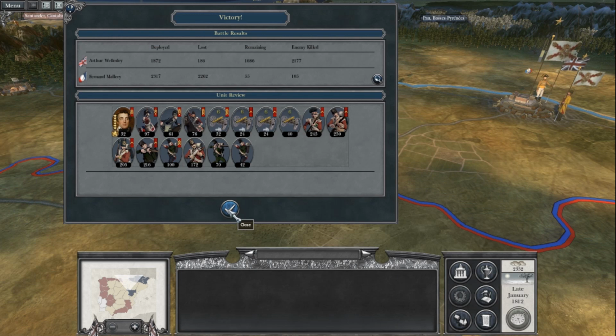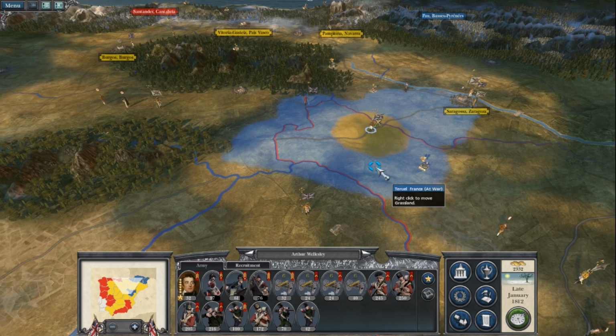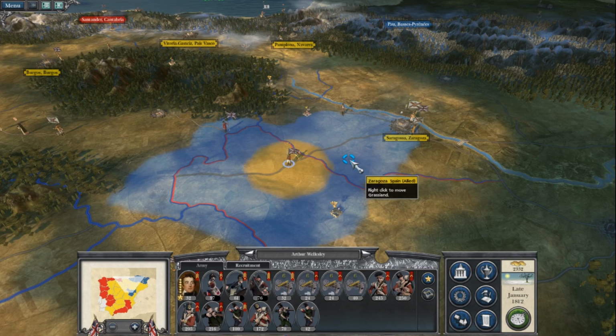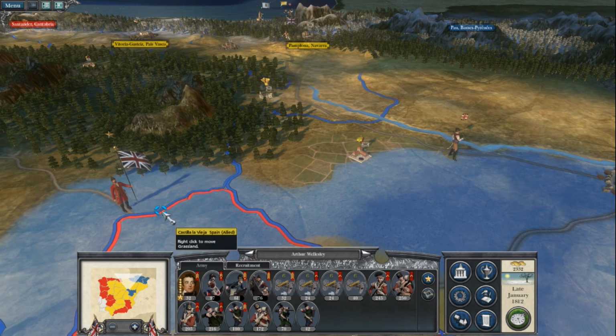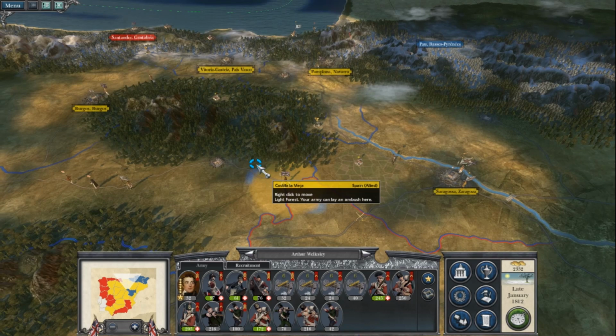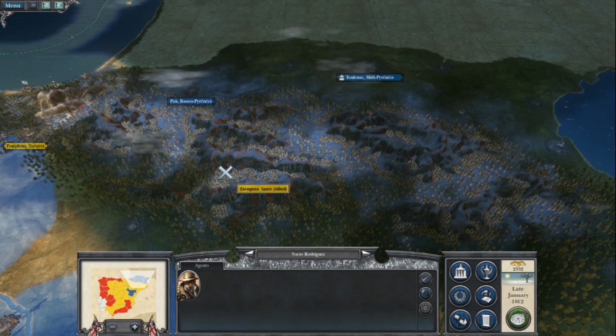Right, let's see. Got them all. Result. And we're in... Oh no, we're in French territory. Damn. Okay, so onwards! If I go up there, good, they're going to replenish slowly, but at least they're replenishing. Your Majesty. And a spy, right. So I've got enough eyes on down here.